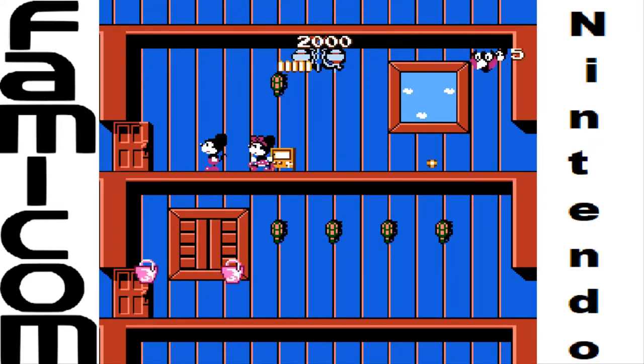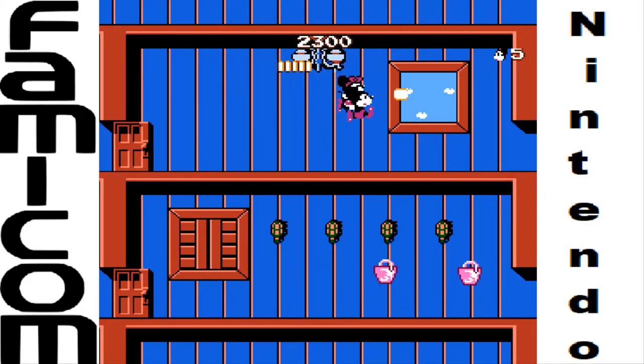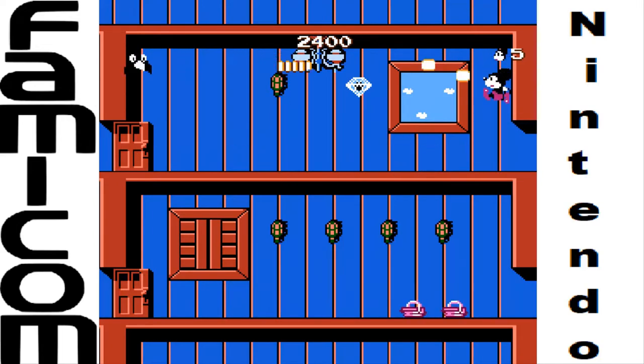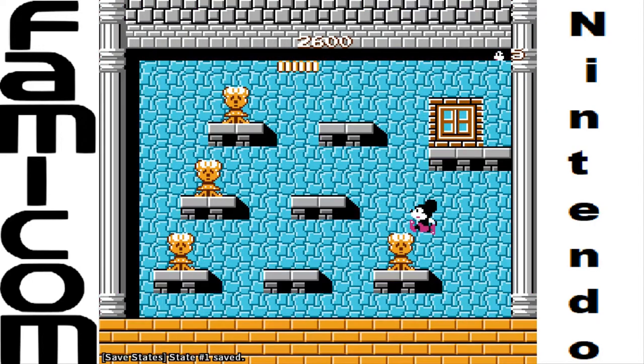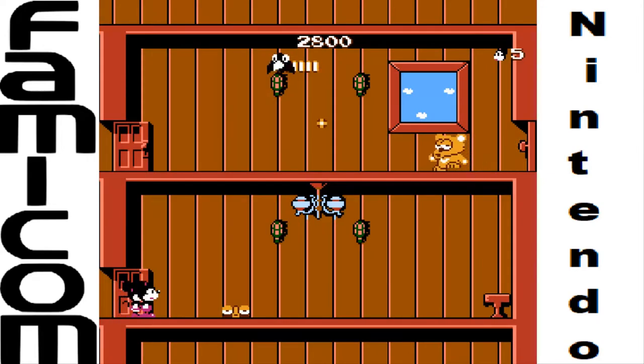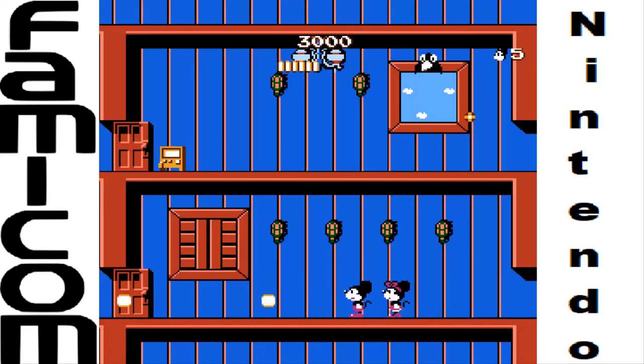Oh, I jumped right into him. No! Shoot! And sometimes those diamonds will give you health back. Okay, good, I found her. To get Minnie to better jump with you, hold up and she'll actually get right in line with you. But yeah, you gotta be careful of those things.